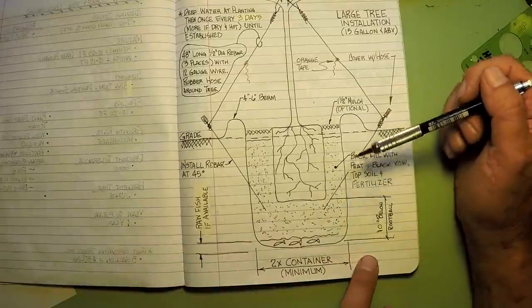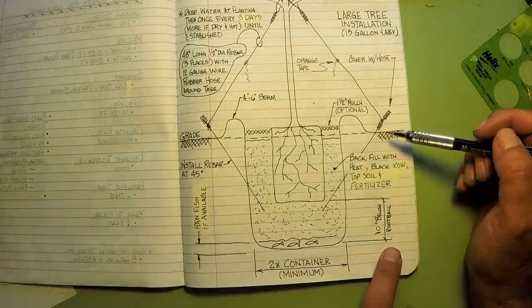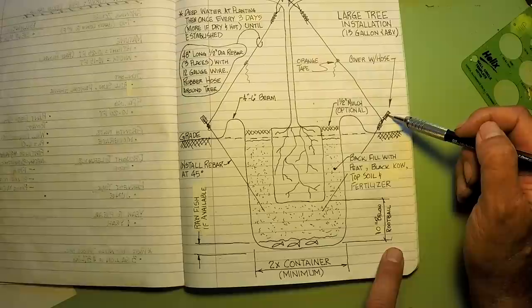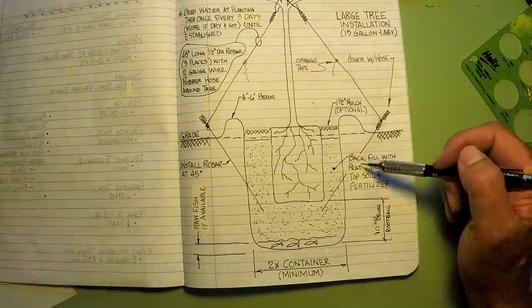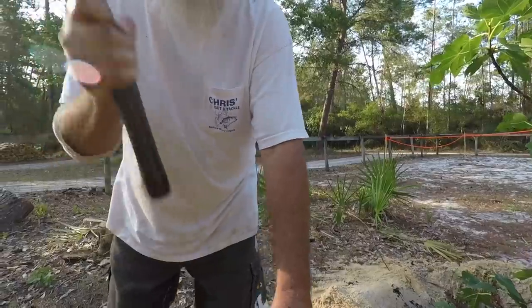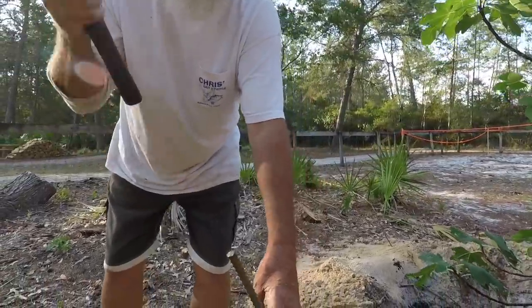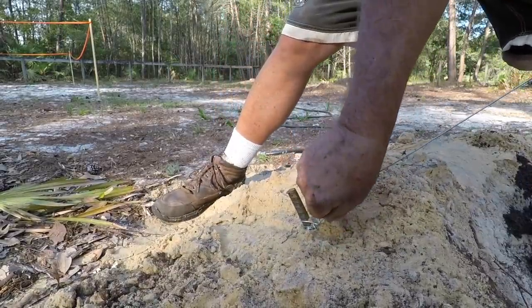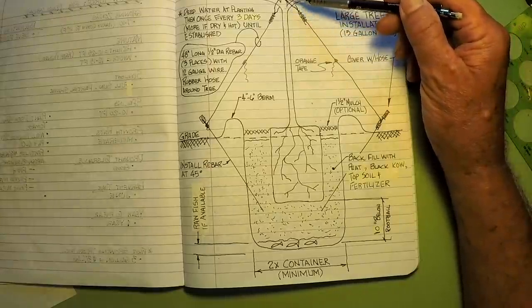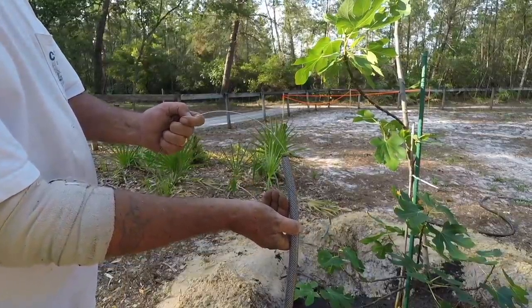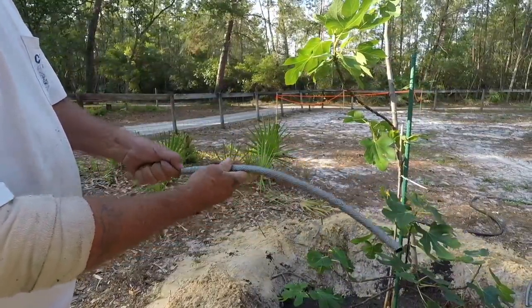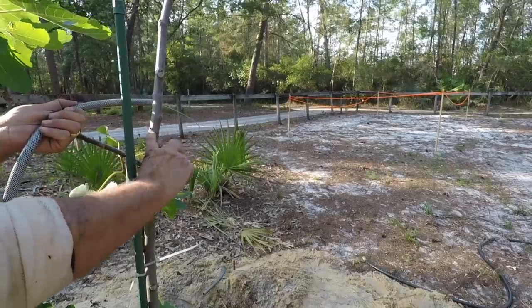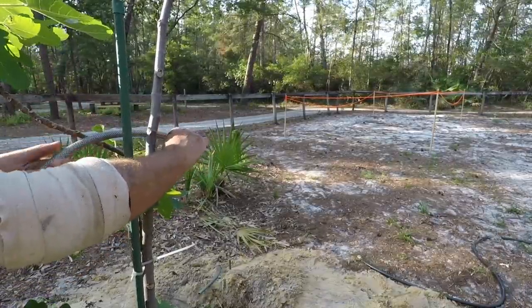Do everything the same. The only difference is when I get to the point of supporting it, I usually use the three rebar system. What I mean by that is I take these three rebars, about four feet each, and I hammer them down into the ground around the root ball in a triangle pattern. Then I take some wire and I wrap around the top of the rebar and I come up to the first branch. I run some hose just like I did the other one. I cut a piece of hose off about 12 inches, run the wire through the hose, and wrap that hose around the trunk above the first limb so the limb holds it in place. Then just tie it on and do that in three positions.